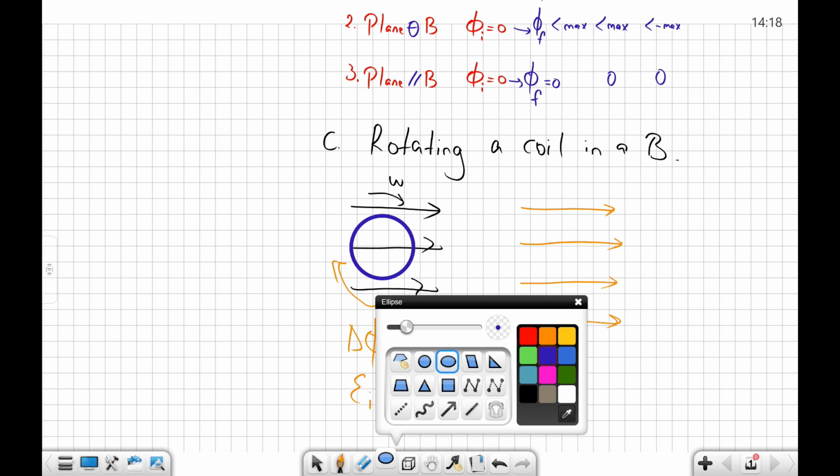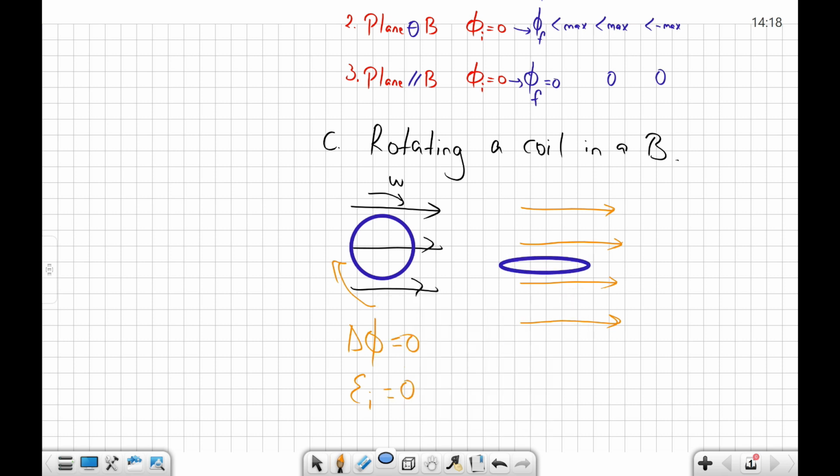Let us have a coil that has a shape like this, and I will rotate these are magnetic fields. If I rotate the coil like that, as you see, now I will be rotating it like this. The flux is 0, flux is maximum, 0, maximum. So can I say that I have a change in flux? Yes, we do have a change in flux in this case. So we have a change in flux.